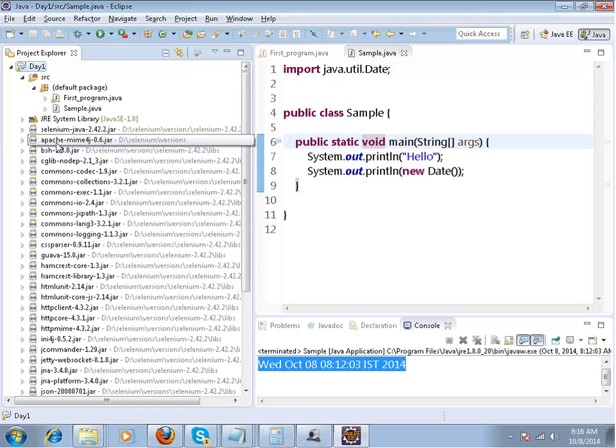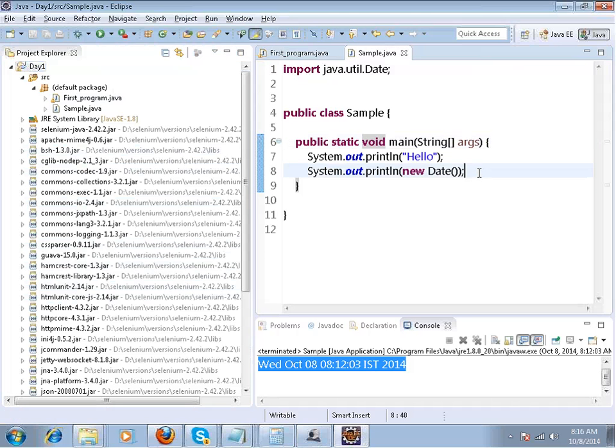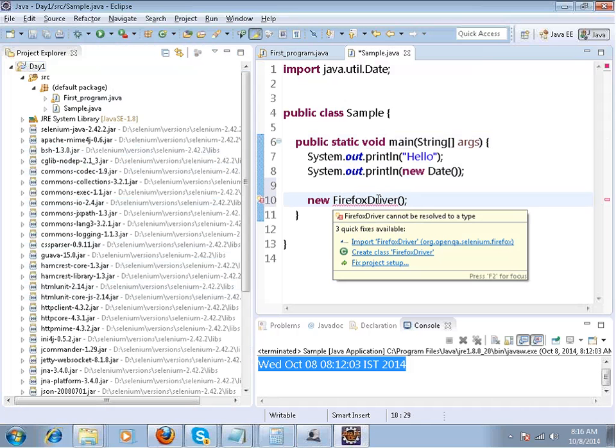You can use the classes present in these jar files to launch your browser or something. For example, if I write over here new Firefox driver, Firefox driver class is actually one of the classes which is present in one of these jar files.